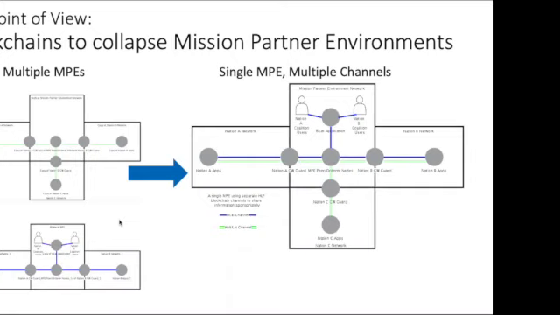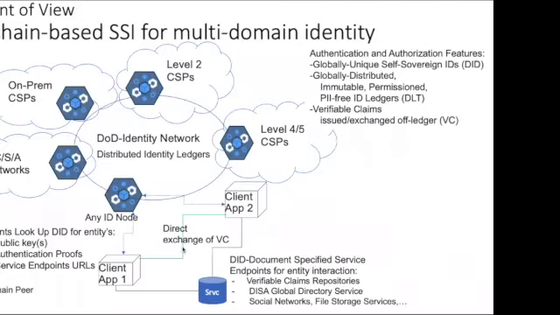And it doesn't solve the problem, right? Because you might be collaborating within your shared mission partner space, but at the end of the day, you have to phone home to your own country's network. So you still have guards here. So it's still a cross-domain use case. Well, potentially with a blockchain now, using the capability of channels, you could essentially use the same infrastructure with multiple channels to share between multiple different groups of coalition partners in an assured manner, collapsing and not needing quite so many of those mission partner environments. And the last case that I'll talk about is identity.